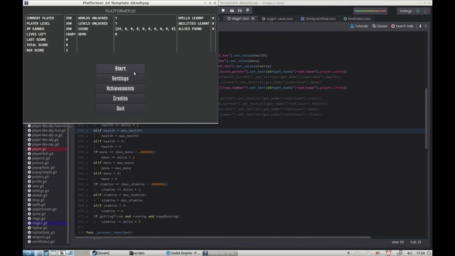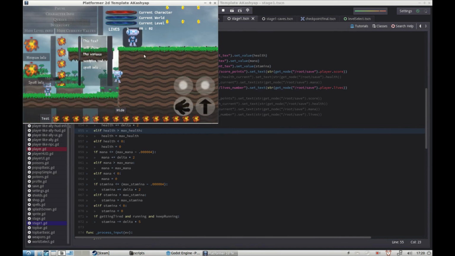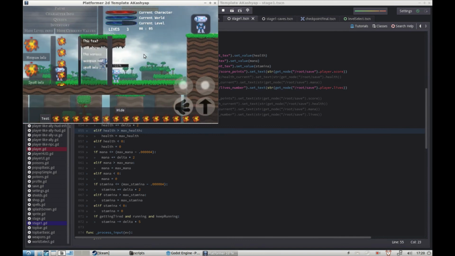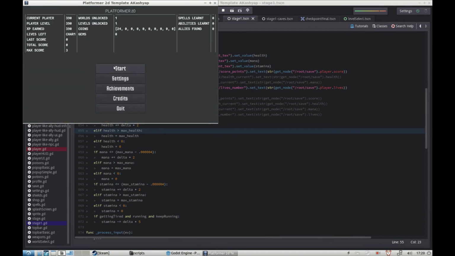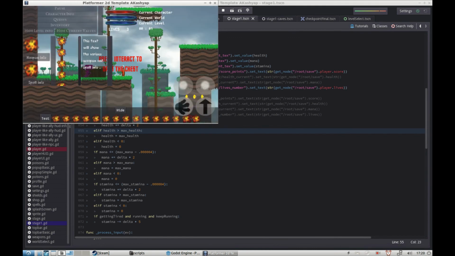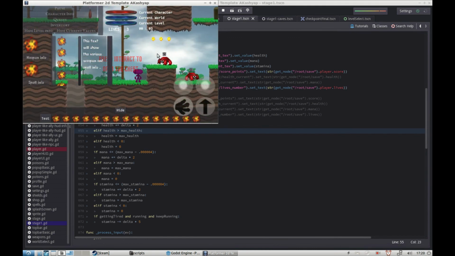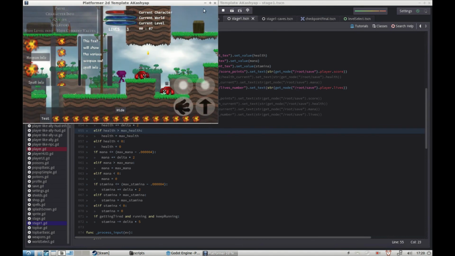So if you can see, when I play here, now if I select character 3 and play, you can see the health is decreasing.